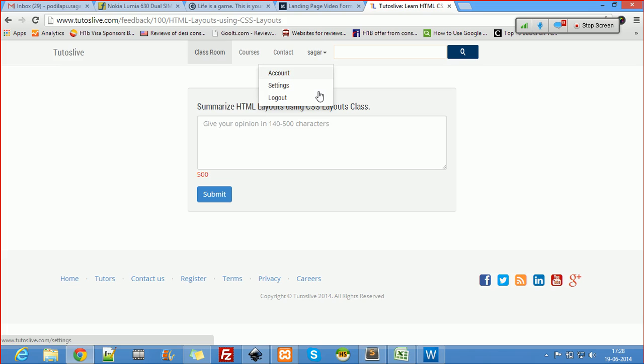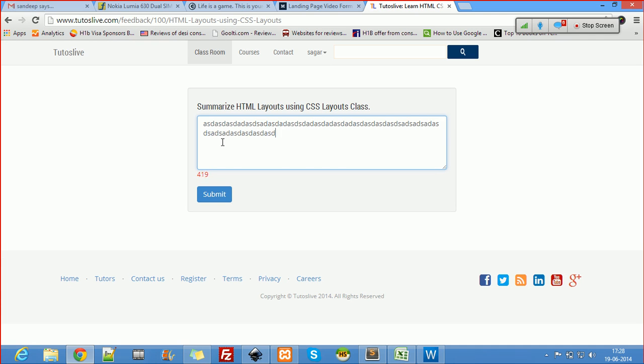The changing of color is done based upon a decision. As soon as I'm typing, it's taking some decisions, and as soon as the number of characters reaches 140, it turns to green. So this is what JavaScript is capable of doing when three things are combined. The first is the event, which is what I'm typing here.